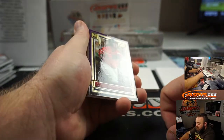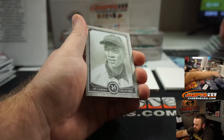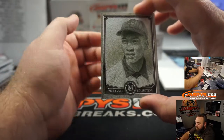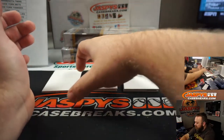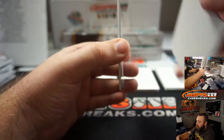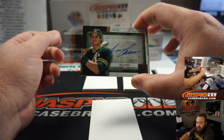Yeah, Clemente, all time. Jose Ramirez to 99 for the Cleveland Indians, Matt Stubblefield, Jackie Robinson, Alex Bregman, and another sketch. This one's not as noticeable. Ernie Banks, Chicago Cubs. Very nice. Cubbies, Eric Ainge. I feel like they could have done a color photo, but I guess not. No clue. Luckily, they put the names on the back for a reason. And out of 25, Jose Canseco, Oakland Athletics, Chad Wright.